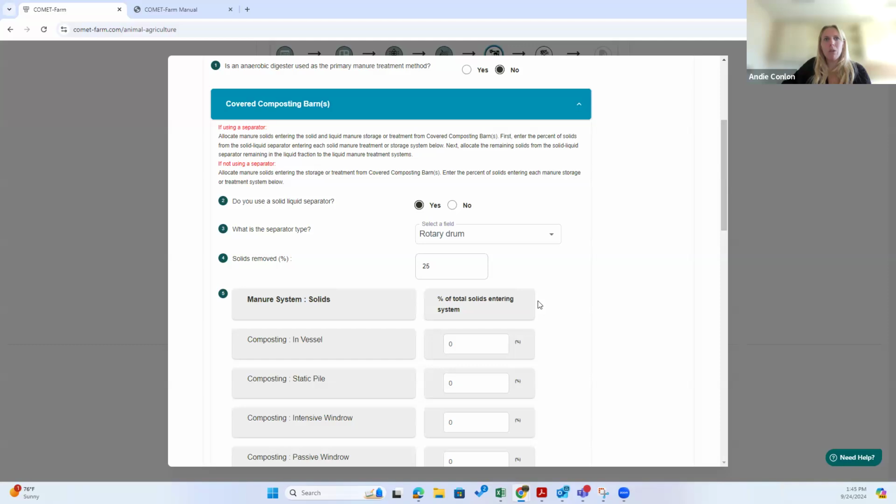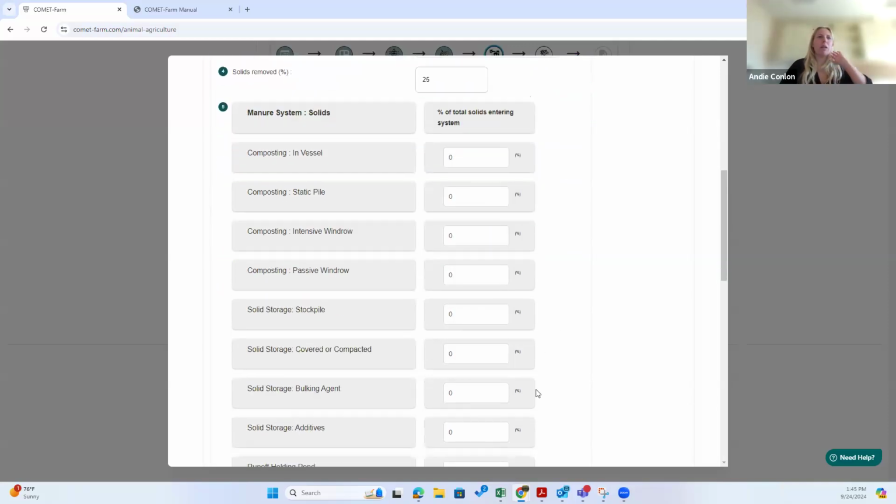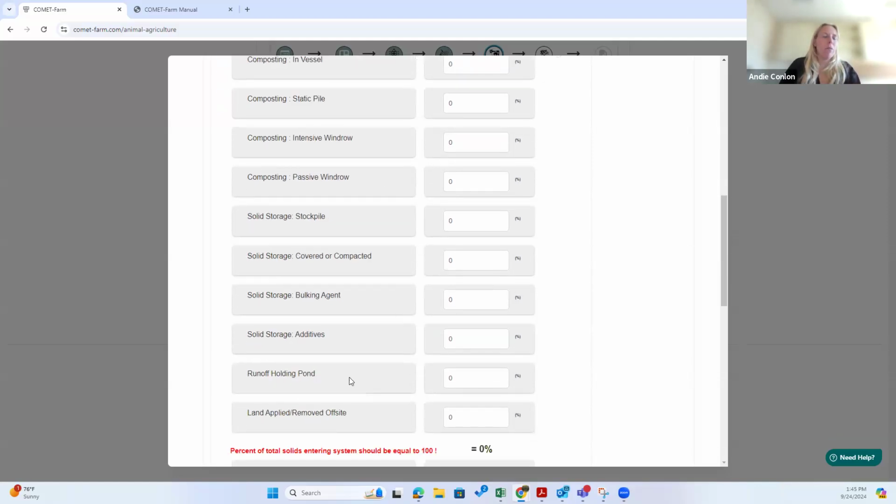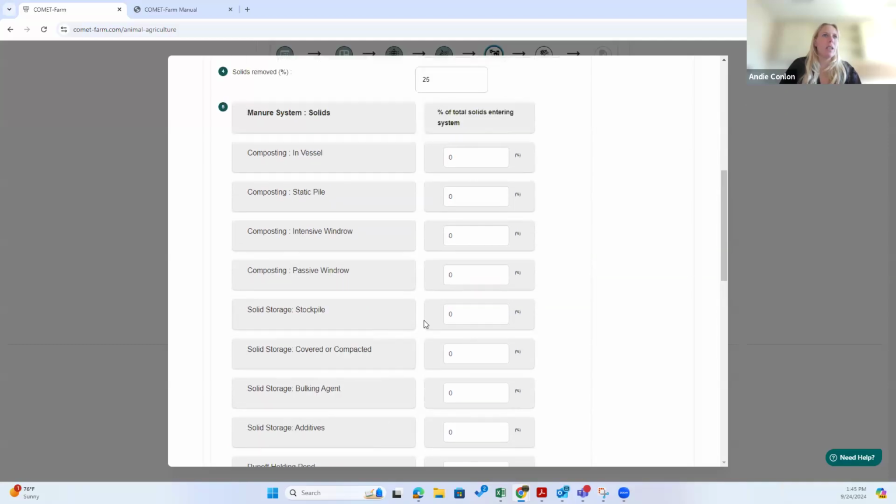So the percent of total solids entering the system, this second column here, still needs to add up to 100, even though 25% of the solids were removed. If that makes sense. It hurts my brain sometimes to think about. In my case, for example, I am just going to say that we had 100% of our solids in solid storage as a stockpile.